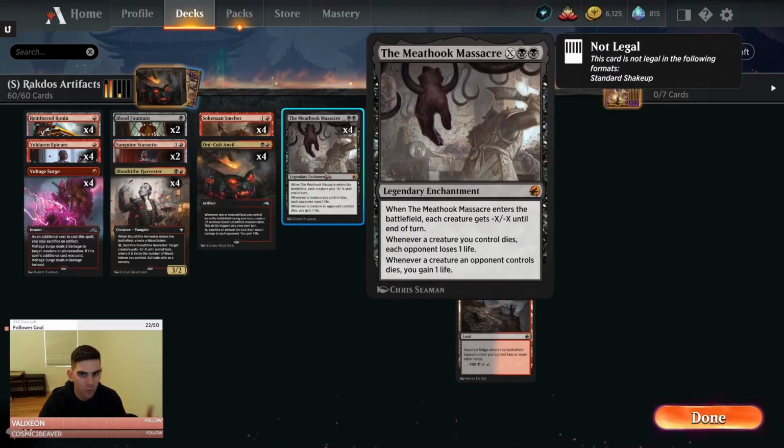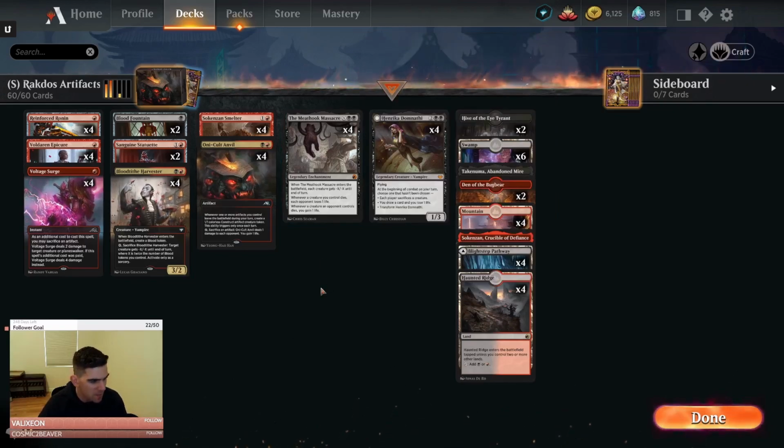But luckily, that's why we're running Meat Hook Massacre, because it says loses a life instead of damage. So you can still get what you need out of that just in case they're running the shield. So keep that in mind. Not all hope is lost. Hopefully mono white doesn't run over your face before you have the chance to cast Meat Hook Massacre. Clear your board, clear their board, and do some damage to their life overall.